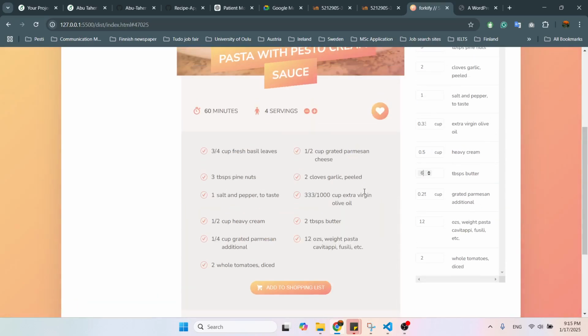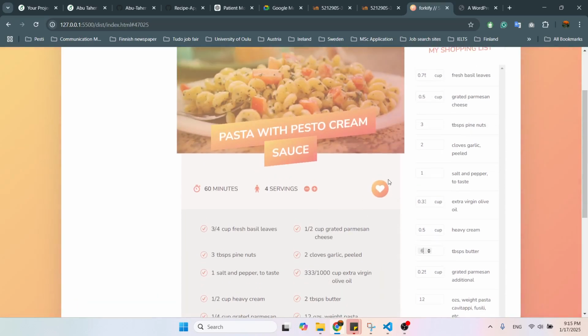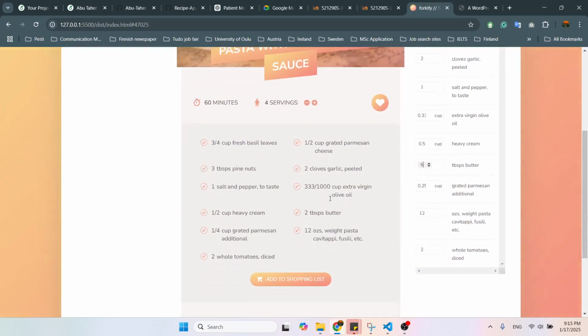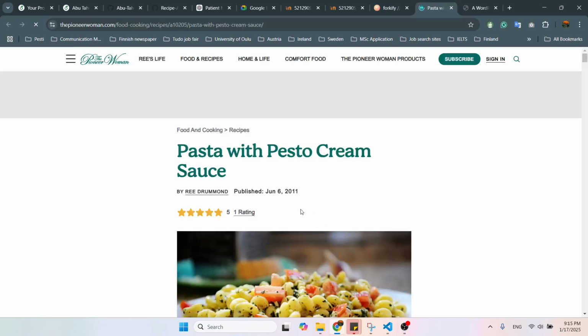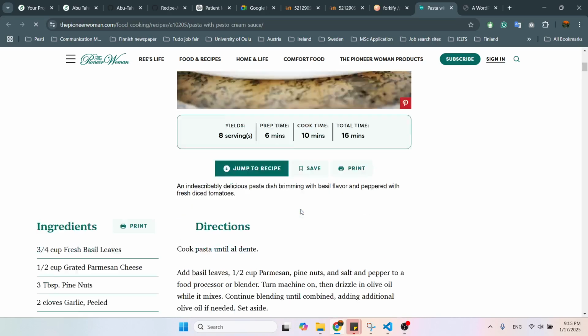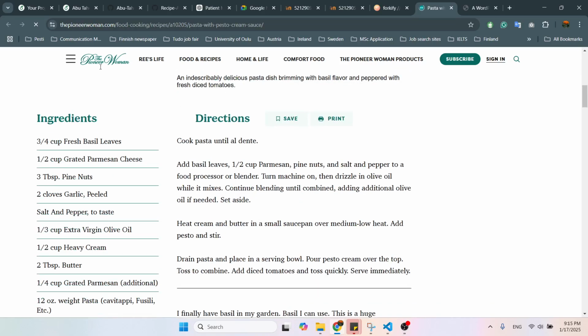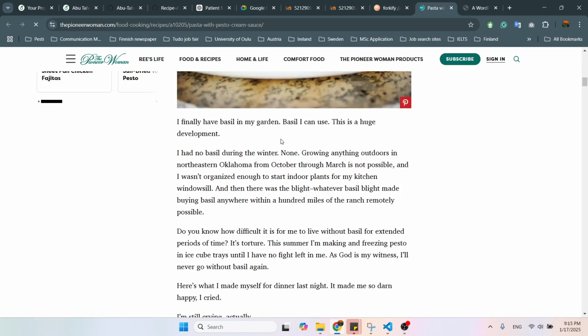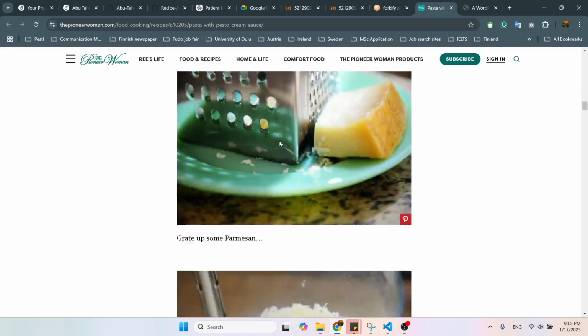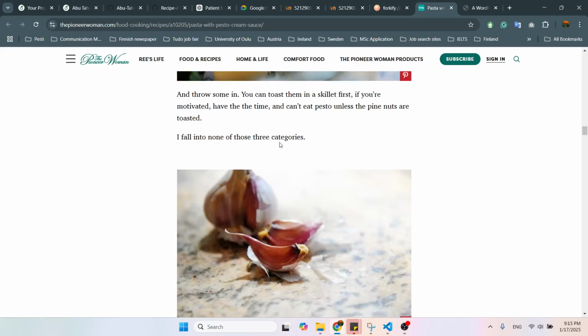And if you want to know how to cook this recipe properly and get the full instructions, you can click on the direction button. This direction button will take you to the real website, the Pioneer Woman website. Here you will get the written instructions of how to cook this recipe.